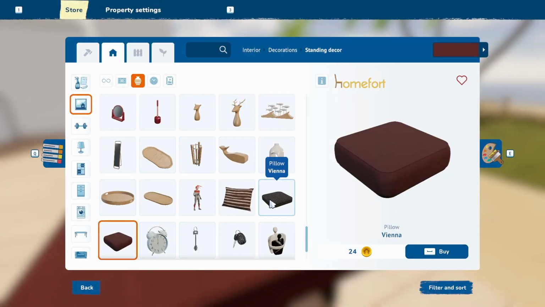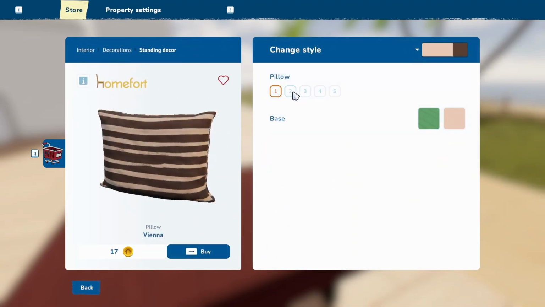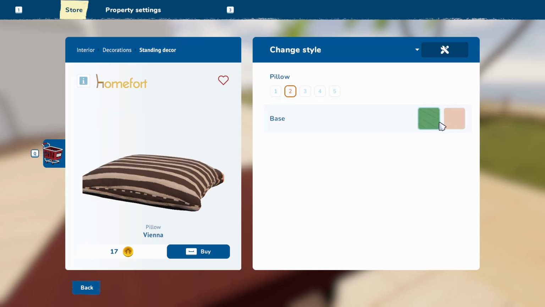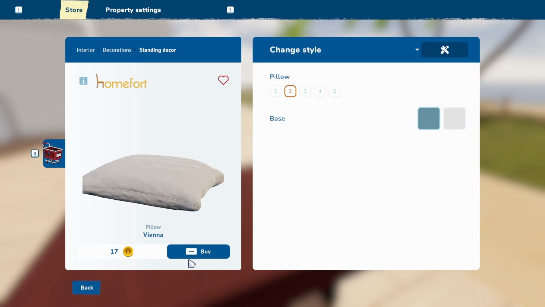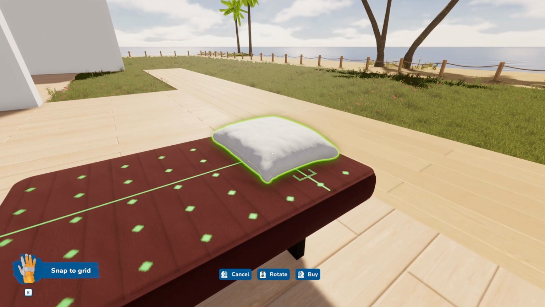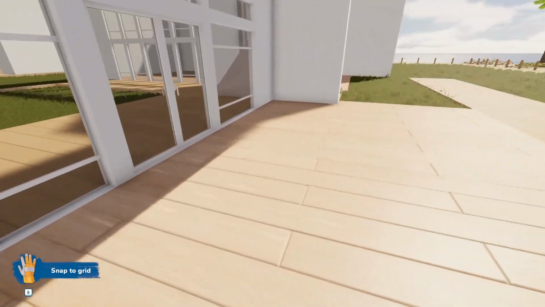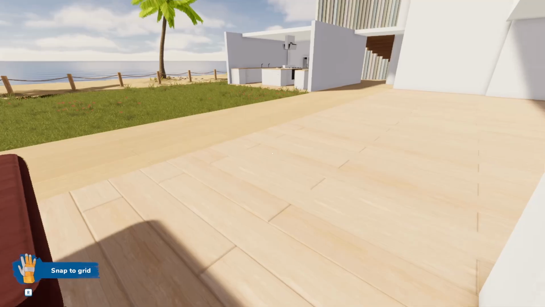And we have obviously a pillow, which is awesome. And we can, I'm just throwing a white pillow on here for an example. We have a massage table.